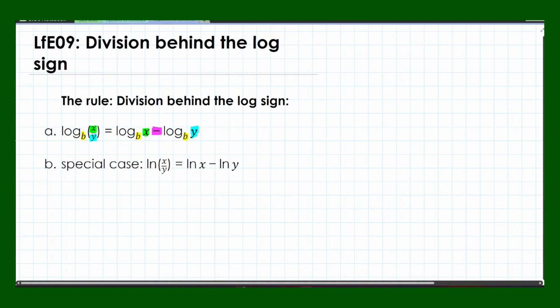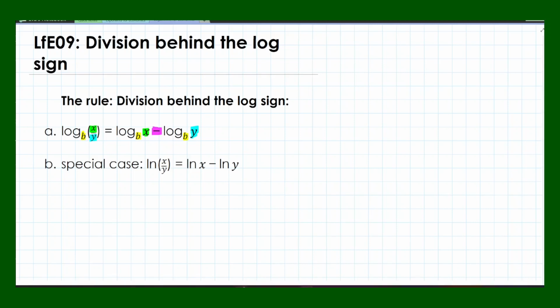So this is what the rule tells us, but just because somebody said this is a rule, you shouldn't believe them. You need to be able to convince yourselves and others that this is generally a rule. So it's always a good idea to test it with some simple examples. Let's look at what happens in the case of log base 3 of 27 over 3. Is that equal to log base 3 of 27 minus log base 3 of 3?